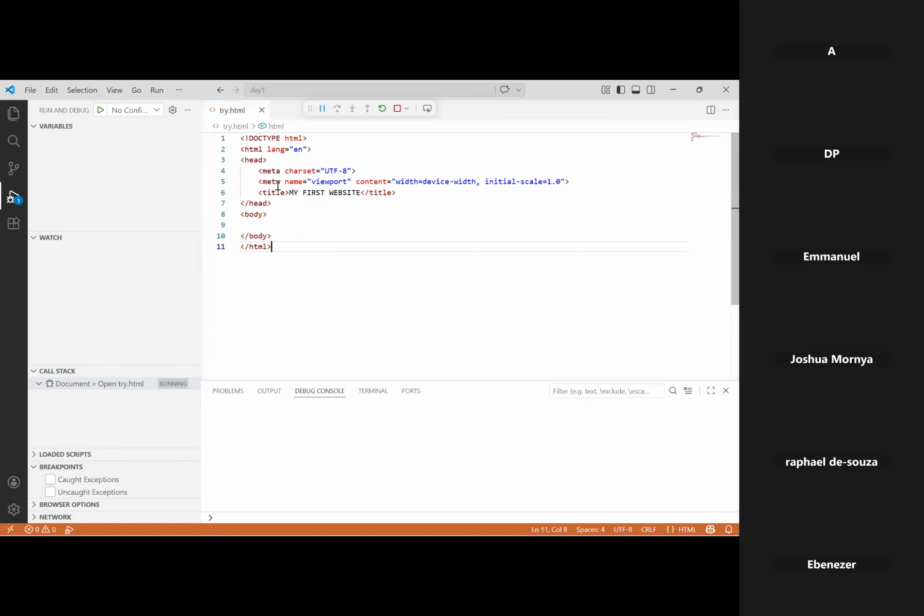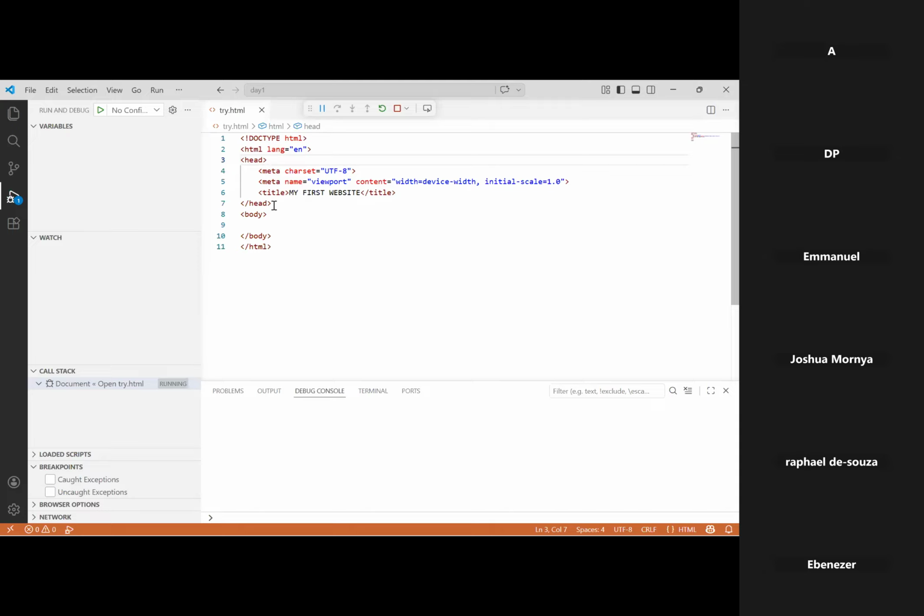Let's say, for example, over here in the head we have typed whatever we wanted, the title of the website. Then we bring the close tag. The close tag means we are actually done with the head tag. So I've opened the container, I've poured water inside of the container, then I've closed the container, which means you are done with the container. That's basically the open tag and the close tag.